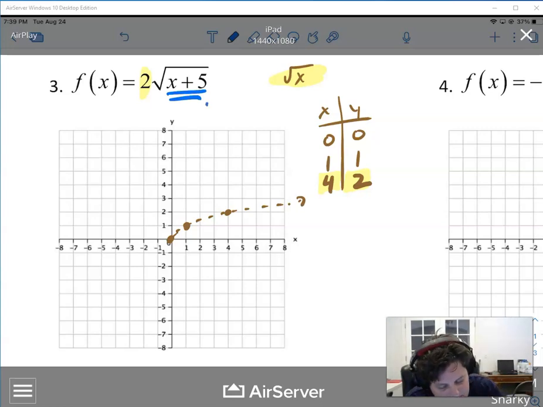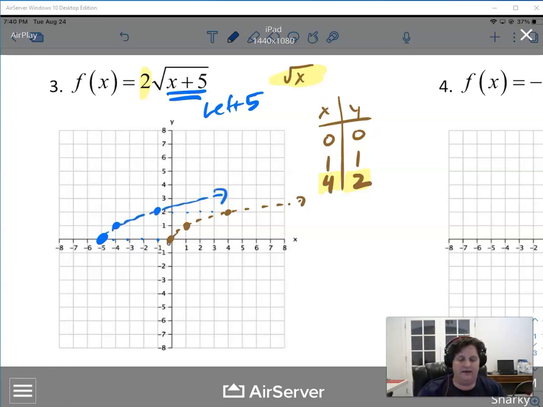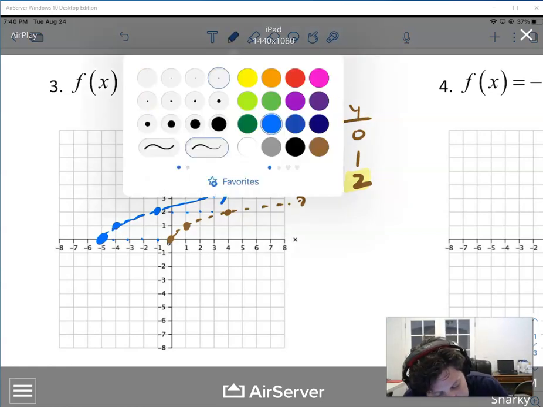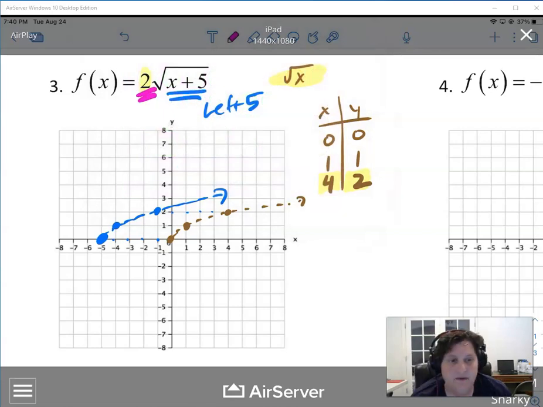All right, and this is going to move left 5. 2, 3, 4, 5. And I can move each point left 5, which basically just moves the whole thing left 5. Now, you guys, I'm not quite done yet because I have this 2 that I need to worry about. Let me use a different color here. I got this 2, okay? And here's how this is going to work.